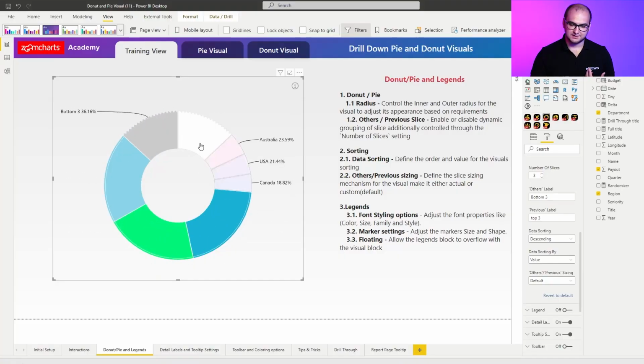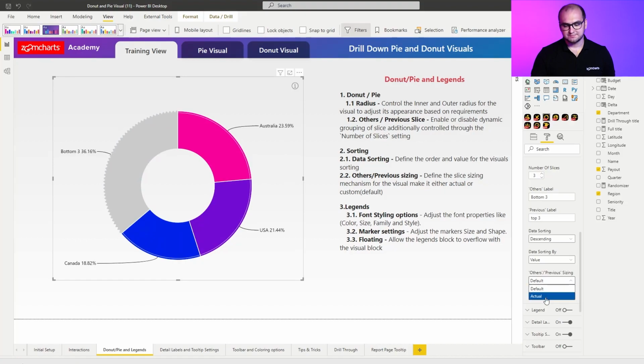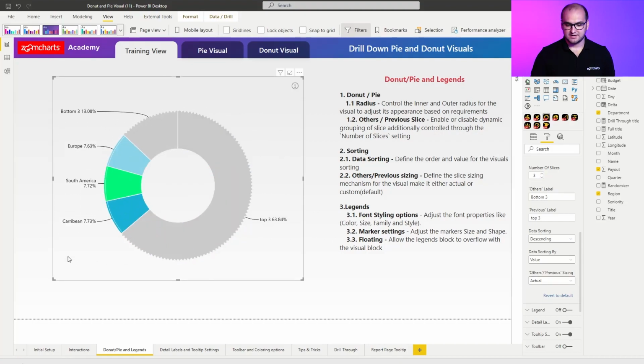Now, if we go back to the top level, we can also switch the sizing mechanism to something more common, and that's going to be actual. So like the name says, we're going to always be sizing the slices on the actual size and dimension. So if we open up bottom three right now, you can see that instead of relatively scaling those, we're actually positioning them in one specific side. Now, this just helps you to notice and see where the information is going. And these others in previous slices, like I said, they just allow you to eliminate all the distractions, all the other colors, and focus on what's relevant right now.